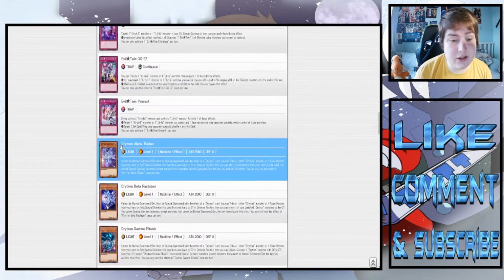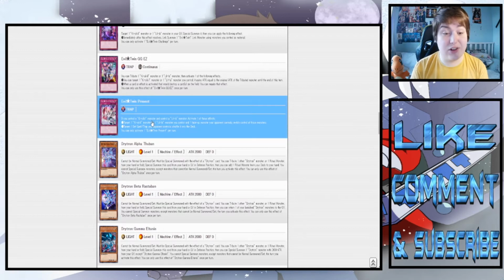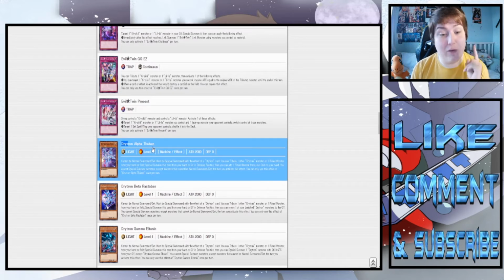So now we go into the Drytron, the new ritual-based deck, which is actually really, really good. If you're playing any ritual deck, the Drytron are just going to put it on a whole other level. It's going to boost Nekroz, it's going to boost Cyber Angels, it has its own OCG build where you just play a couple of ritual monsters, all the Drytrons, and then just go ham there. This is a very strong deck and a very good deck coming into the game, so I highly suggest you all pick this up for ritual-based decks.